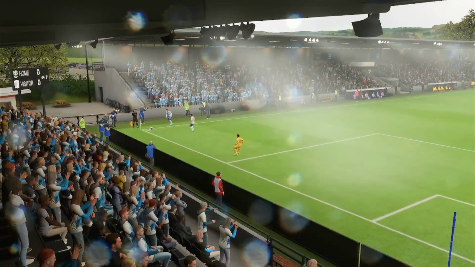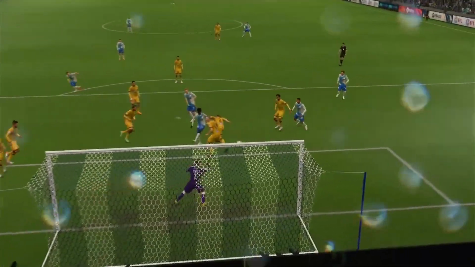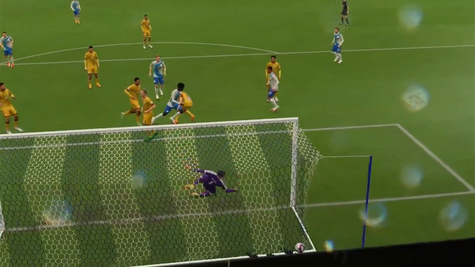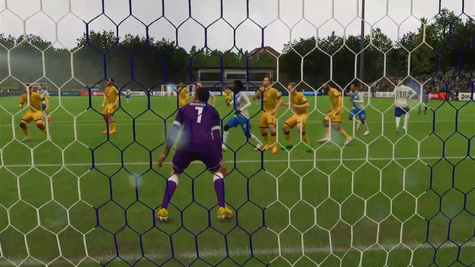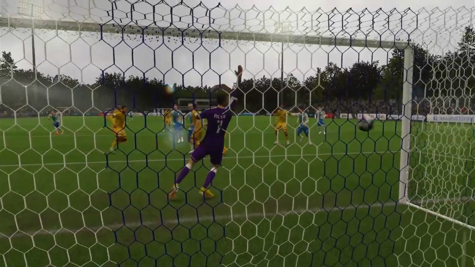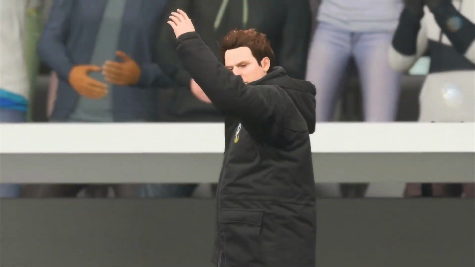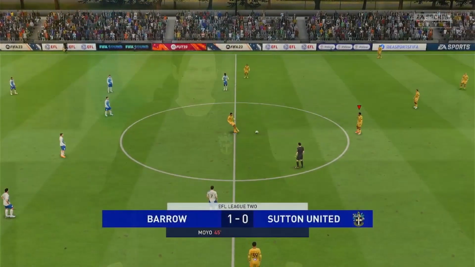Rose is disappointed, but really, Barrow have been the better team here. Truly, it probably should have been gotten away. There were 2 defenders there, but Moyo essentially has a free header. Goodlife is nowhere near it. Barden is there with him, and he's behind him. And it's a simple header. Rose can do nothing about that. It's Barrow 1, Sutton United 0, and we're about to hit half-time.